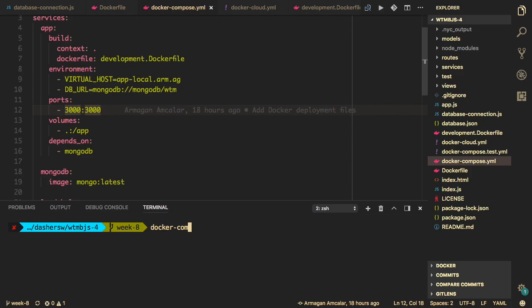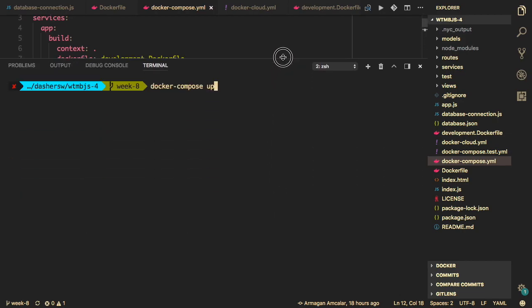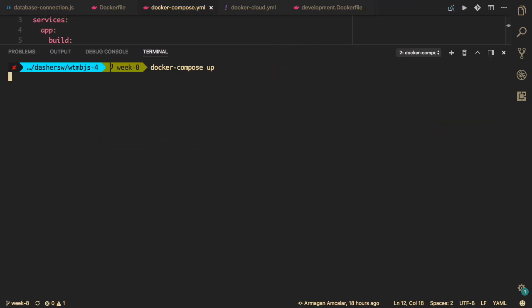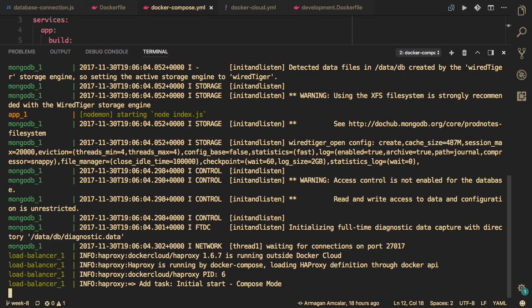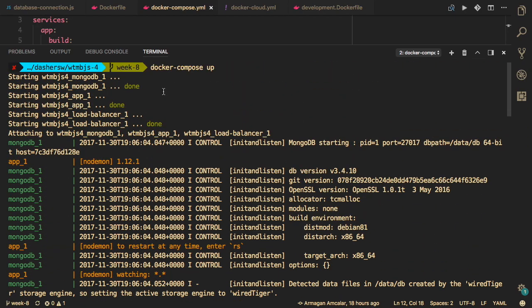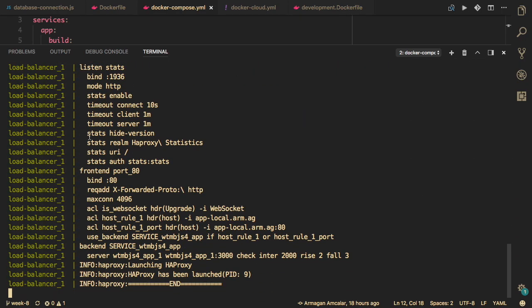If you have Docker Compose installed, you can follow me. And actually, please do follow me if you have Docker installed, and let's see who is able to run this. But the command is as simple as docker compose up. So I just run this docker compose up. It already had the images built, because this is not the first time I'm running it, but you will see that it's downloading Mongo and setting up Mongo and then building your Docker image, and in the end you will get something like this. Your application is up and running.